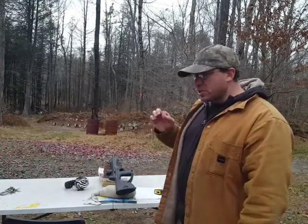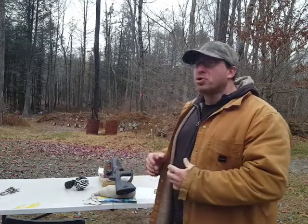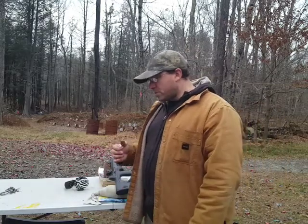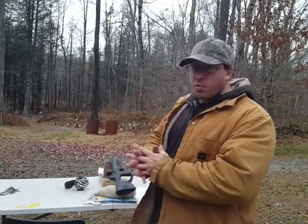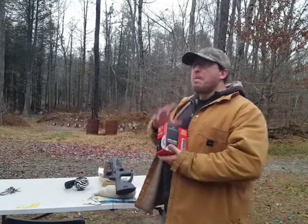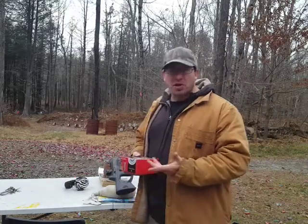Now this ammunition is a little bit underpowered, but by that I mean when I run it through a chronograph, it gets a muzzle energy, I think, of about 315 foot-pounds. That's out of a 9mm handgun, like a Glock 17, compared to other ammunition that usually comes in at around 340, 350 foot-pounds. So it is a little underpowered, but it does give me tighter groups. I've seen that consistently with a number of different guns.